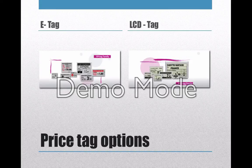This capacity enables the stores to display management data for the store team, and they offer a wide and complete range of labels. All Altierre labels have highly controlled energy consumption. Altierre designs and builds their own electronic chips and electronic boards to provide ultra-low energy labels and sensors. The only difference is that with the LCD tags, the labels are multi-screen and are much more graphic with animated screens. It has been proven that this increases the sales even more.